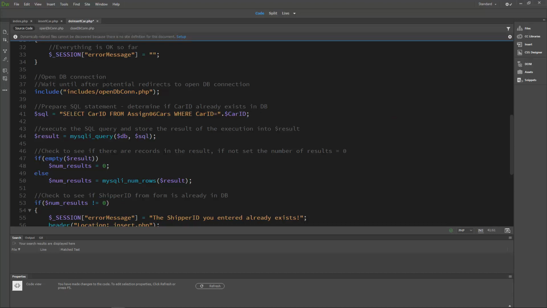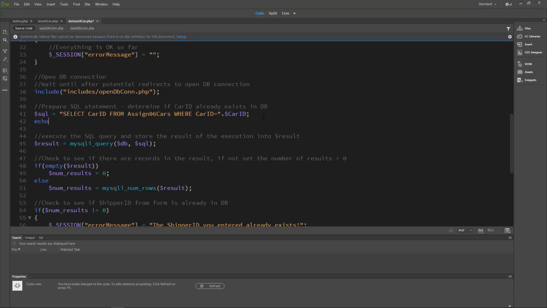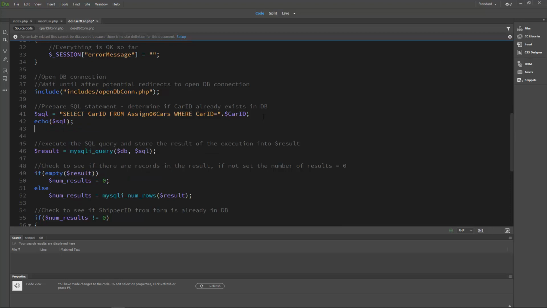So that's going to select from, and again remember you can always do an echo and then stop your processing right here.